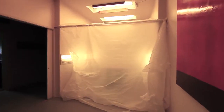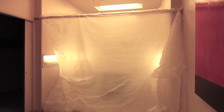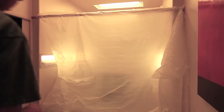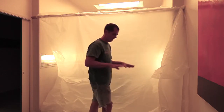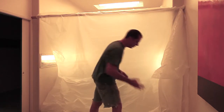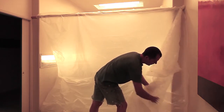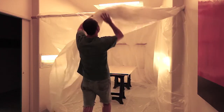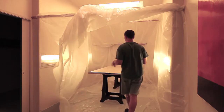Trying to figure out how to do a door, but what I decided to do instead was just hang plastic around the entire thing and let the plastic fall to the ground and kind of create a seam or kind of create a seal. And then when I need to get in or bring pieces in or out, I'll just roll it up, throw it over the top, and then can bring pieces in.